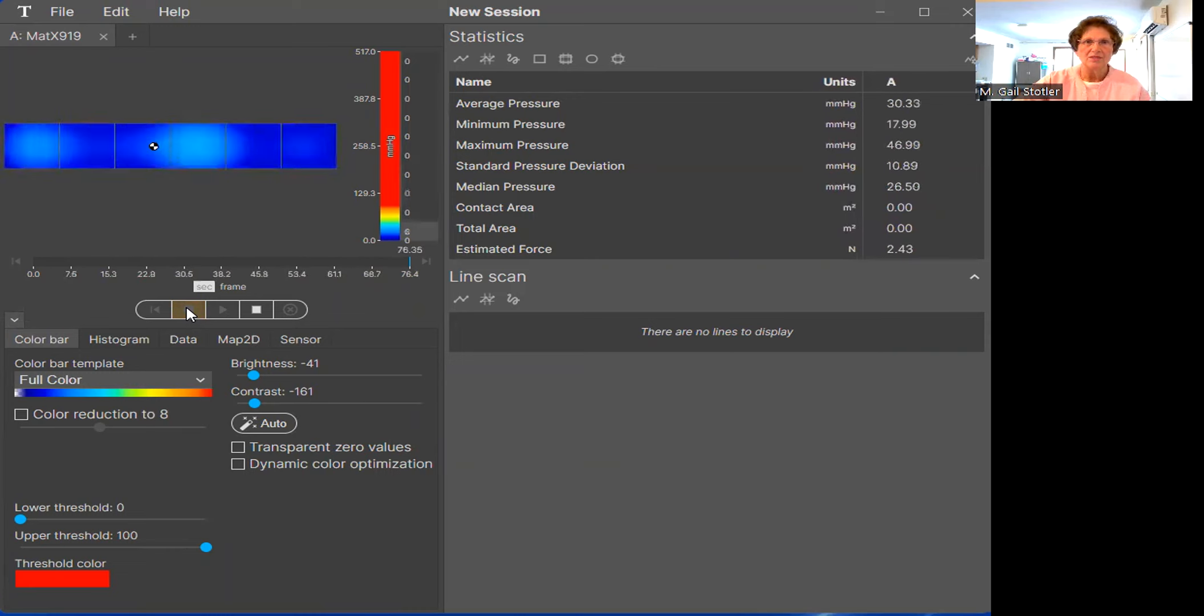On the right, the machine is actually measuring in millimeters mercury pressure, how much pressure is being applied to that system. So number one, we can identify on that person what their natural grip strength is. And if you're in the range that you should be for a needle insertion, no change to be made. But if you're not, then we can tell you while you're still gripping that tool, how much to lighten up, lighten up, lighten up until you're in the proper grip range. And now you have a sensation of how you should be holding that needle for that insertion.